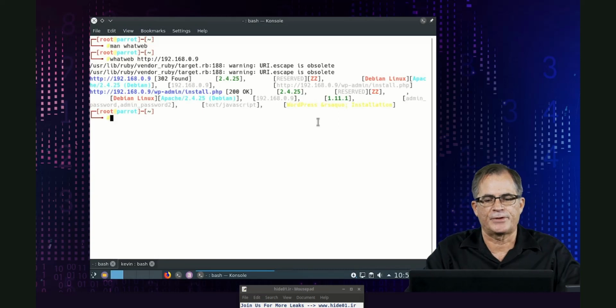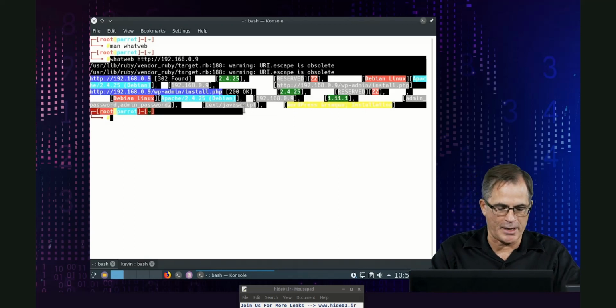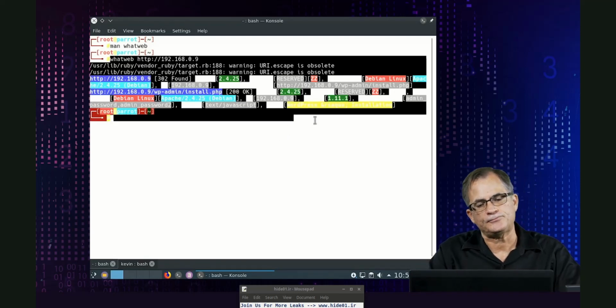It comes back and gives us information. It's kind of hard to read, so sometimes what will help is doing a Control-A, and you can see some more stuff. You see the JavaScript, but there's what you're looking for. See that wp-admin? When you have that wp-admin, that's telling you you've got a WordPress site. Once we know we have a WordPress site, we want to go to the next level. And you see over here the install.php, so we have a lot of different information about WordPress.